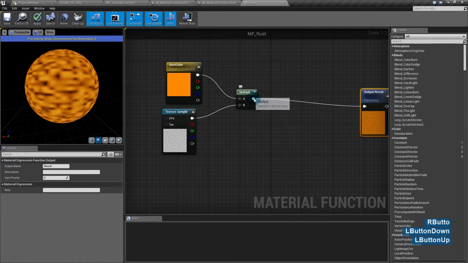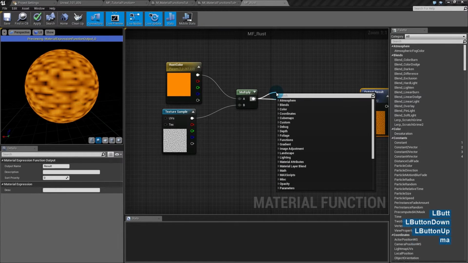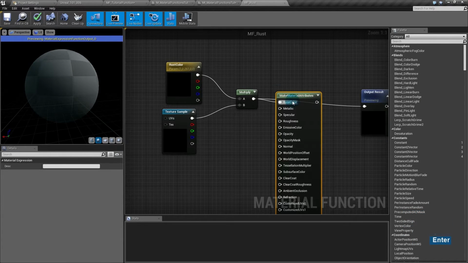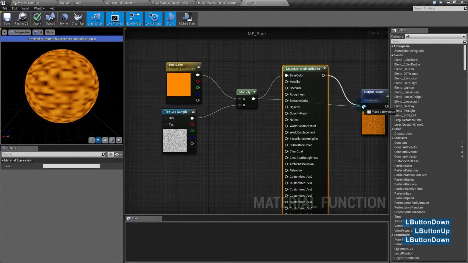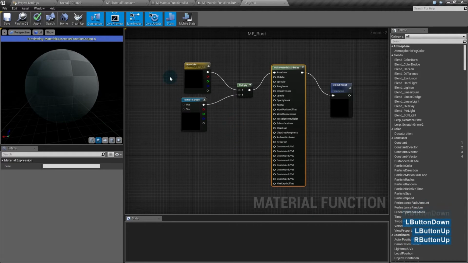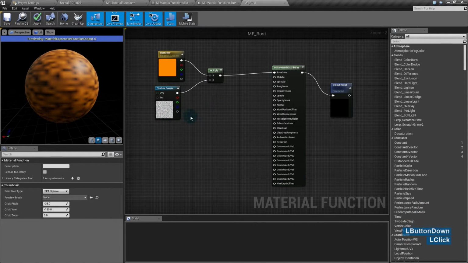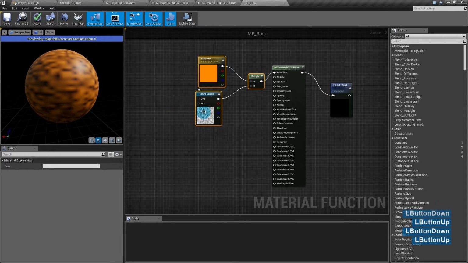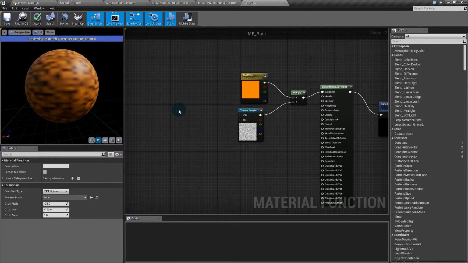Okay, remember I want to create a material, so make material attributes. This is my base color. I want to change its UVs, make some tiling.